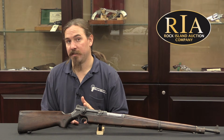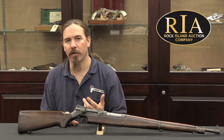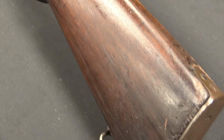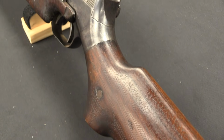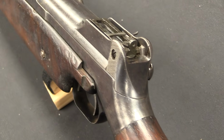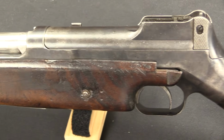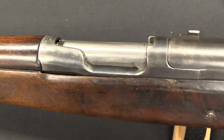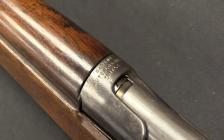Now there are downsides to the primer actuated system, and the biggest ones at the time were that it required ammunition where the primer was able to move, and this could be a problem. For example, on a belt-fed machine gun, where the ammunition's being rattled around pretty seriously by the firing sequence before it gets into the gun. Well, if you have a primer that starts to rattle its way back and loose, that's not going to work. That's going to cause a malfunction, and it's a problem. So we'll get to the implications of that.